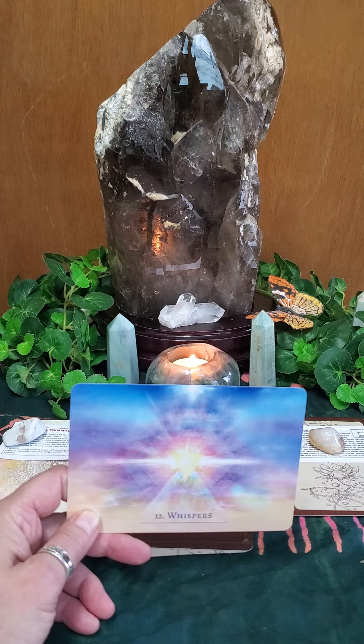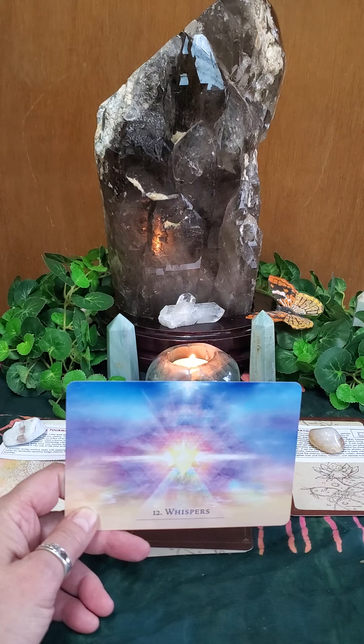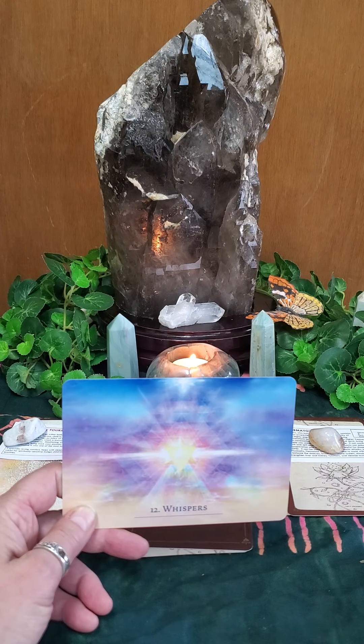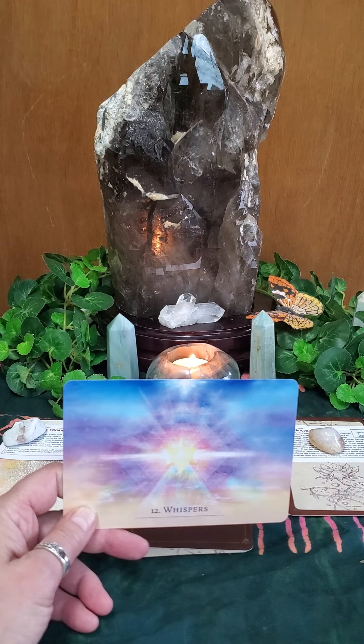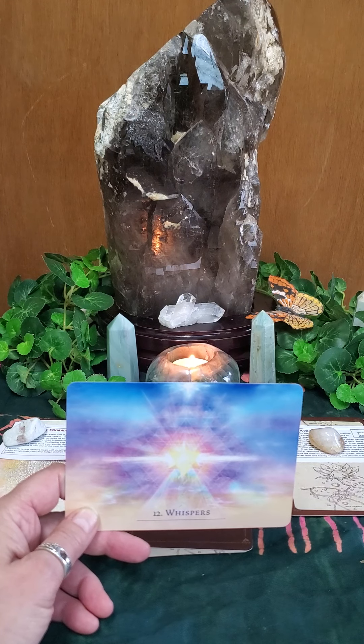Practice feeling soul vibes to clarify your intuition and psychic senses. Just like a dog can hear sounds that we can't, your intuition interprets waves and impulses outside of your conscious awareness. This card is also prompting you to take notice of your dreams. When you are asleep, you cease conscious thought and resistance, making it easier to receive soul transmissions. If you embrace the messages that come through your dreams, you will invite more of the same. If you don't like a dream, see it as a sign to shift your focus or change a belief.